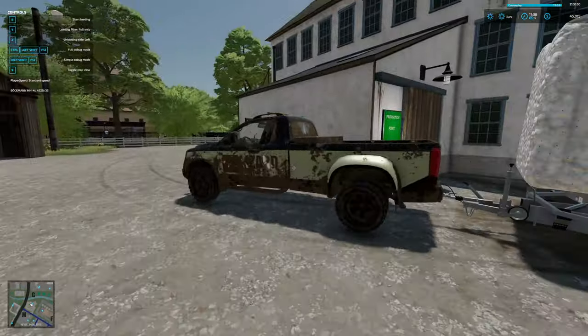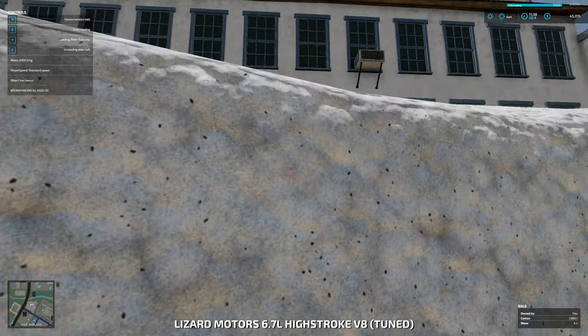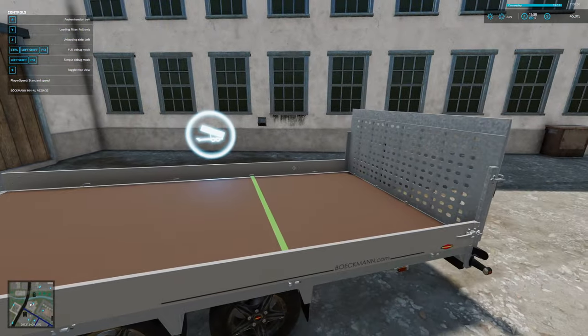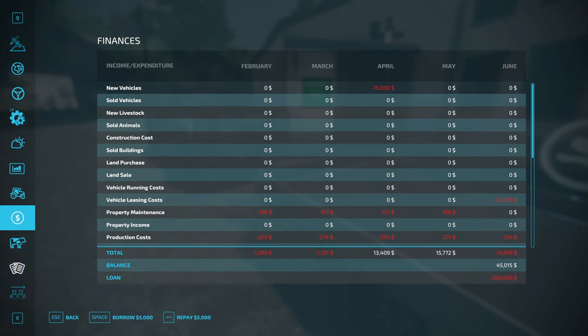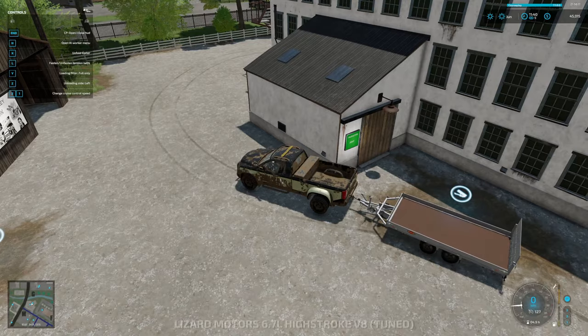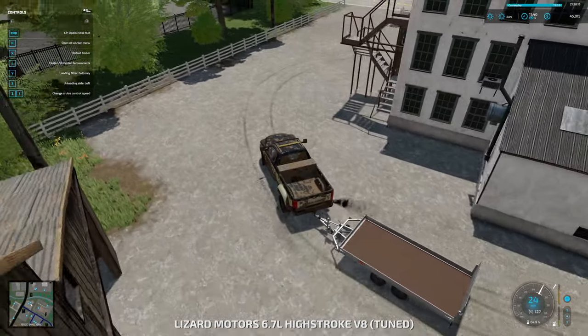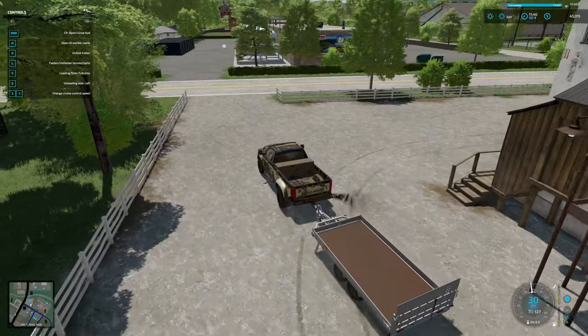Did this not want to take this? Uh-oh. Oh, is it because it's latched in? Yeah, it is. Did it take it? Fabric cotton? It did. Awesome. All right, let's go ahead and activate. It is activated. Okay, so you can see 5-3, and this one is 2-1. So we do get just a little bit of a bonus, but it's enough bonus for me to say, yeah, that was worth it.